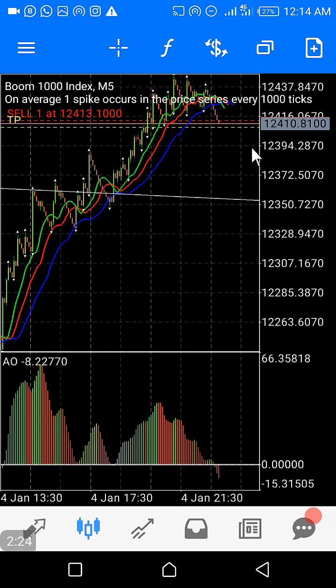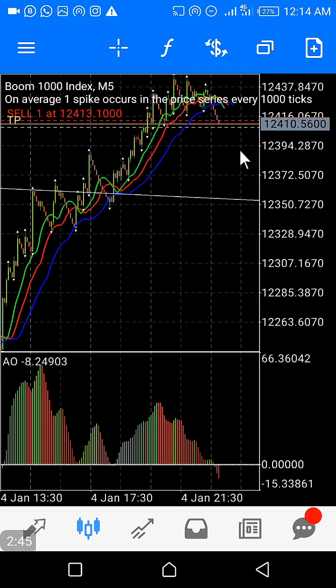All right, so now you can see the alligator is opening its mouth. See the way the alligator is eating up the buyers, so just go in. Since you are scalping, it's a scalping strategy. Just go in, pick 5 pips, and then you're out of the market.